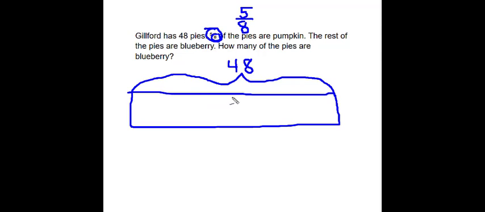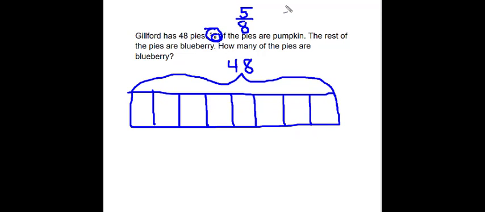And the easiest way to draw this into eighths is to first cut it in half. So 1/2, 2 halves. Cut each of those in half. So a half of a half is a fourth. So now we have 1, 2, 3, 4, and a half of each fourth is an eighth. So now it's in eighths, and it's pretty close.